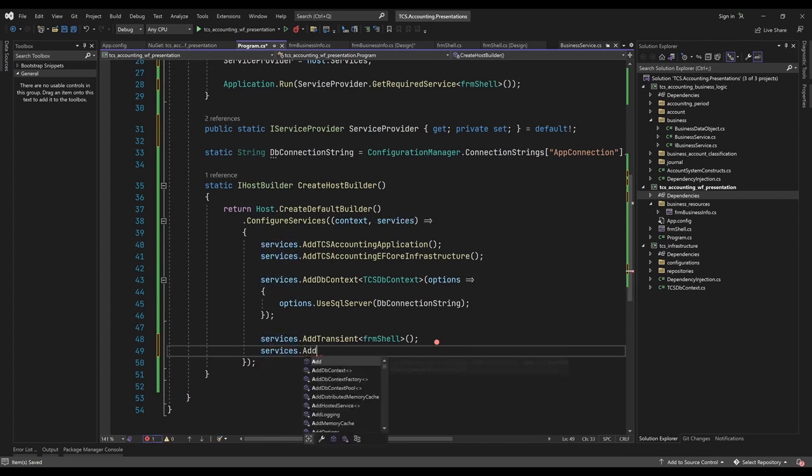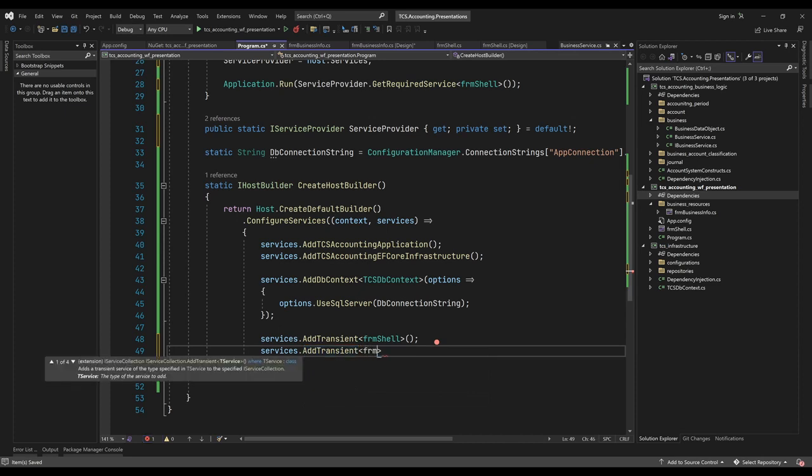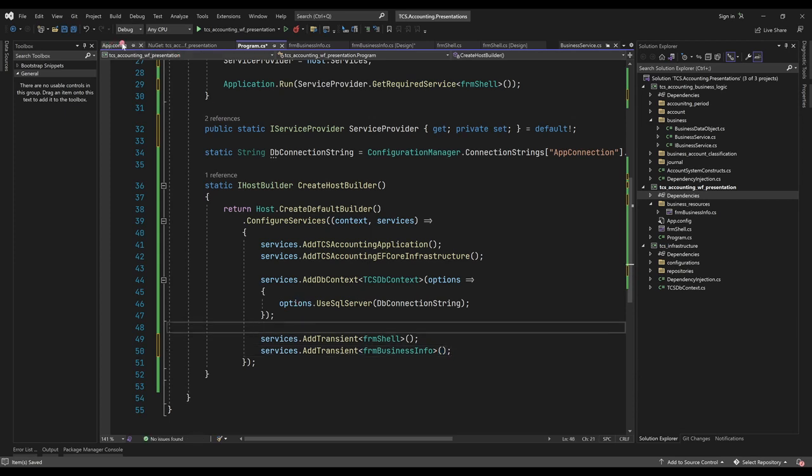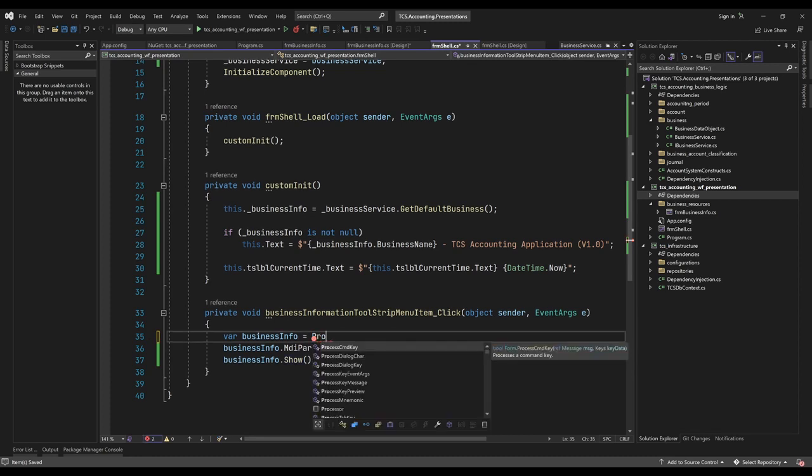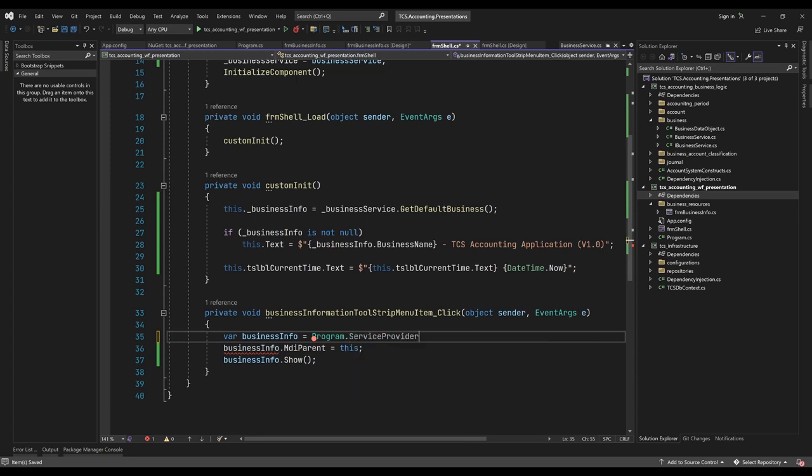In doing this, we can come inside our form here and also add services.AddTransient, and we can say FormBusinessInfo like that. Once that is done, we can come into our shell, and instead of having a new instance of this form this way, we can go up and say Program.ServiceProvider.